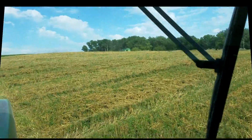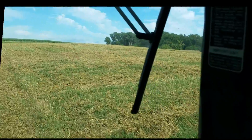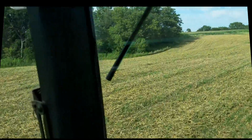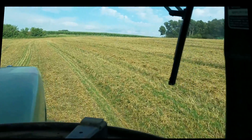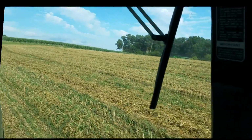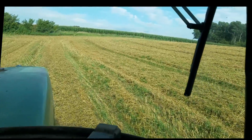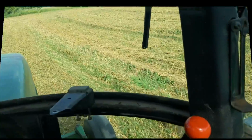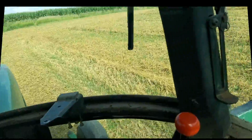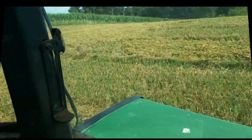Well, you can see we're in a different field. I don't know if you can see the combine over there, just finishing up the last little bit. And I'm probably about halfway with this field. So there he is. And then there's another field on the other side of the hill. It's a little tiny one. That won't take too long. And then we'll be done combining our oats for the year, and then shortly after he's done, I'll be done mowing oat stubbles. So we won't be combining our own oats till next year.